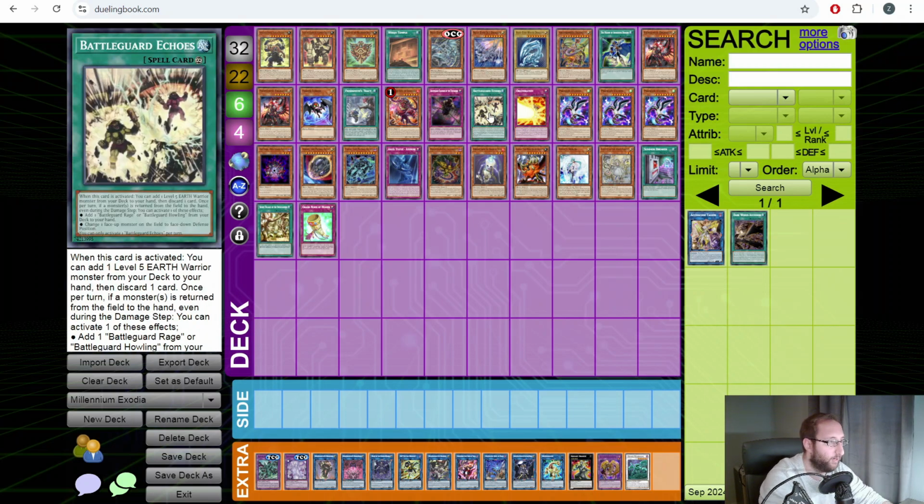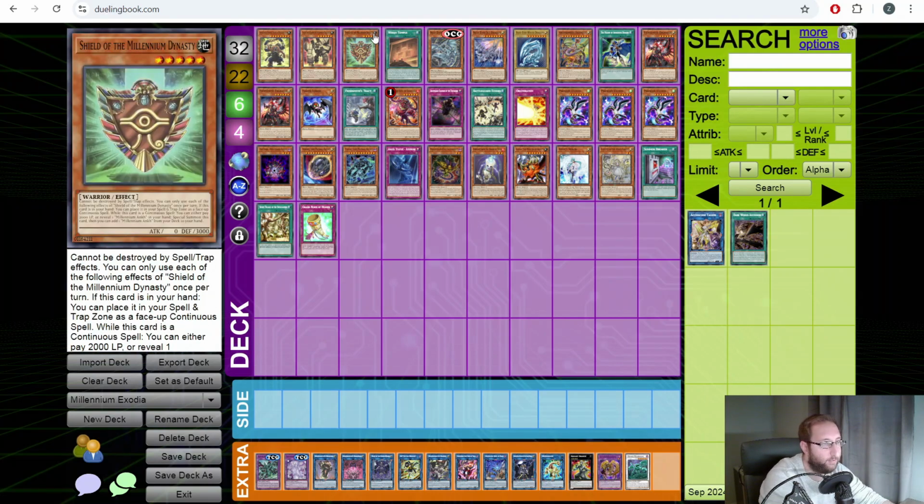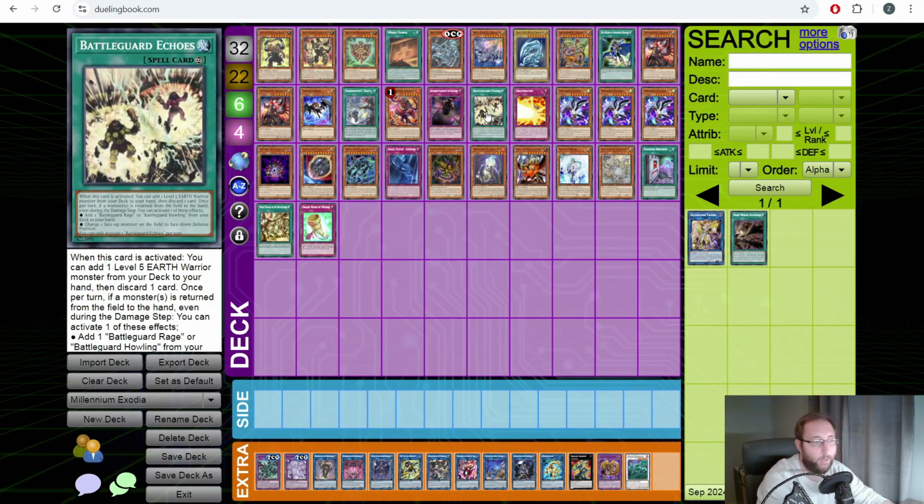An option is a old card called Battle Guard Echoes. It's a super from, I don't even know what set, but it's cheap, you know, less than $1, right? When it's activated, you add a level 5 Earth Warrior from deck to hand. That's just another Rhoda for shield, which is essentially a Rhoda for Ankh. Plays a little harder in the draw, of course, because there's 1 extra search, but if you're looking for something in between, this might be a good thing.